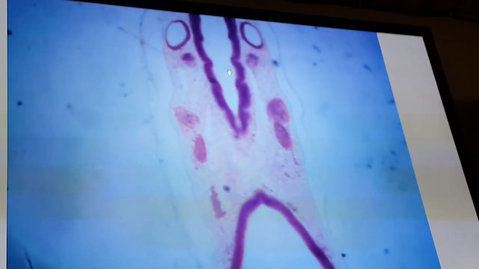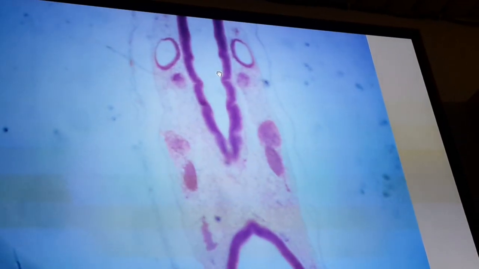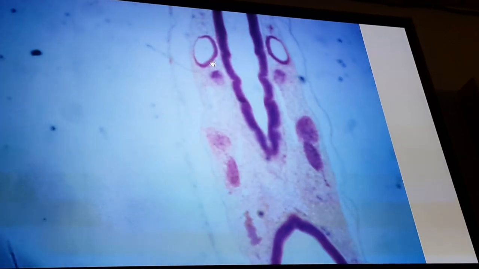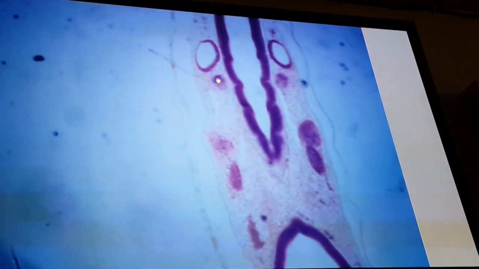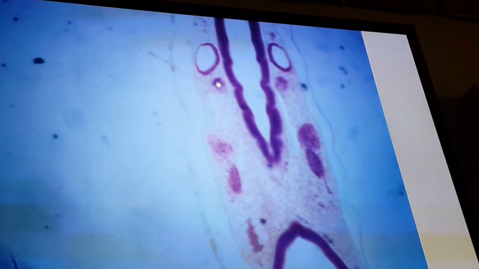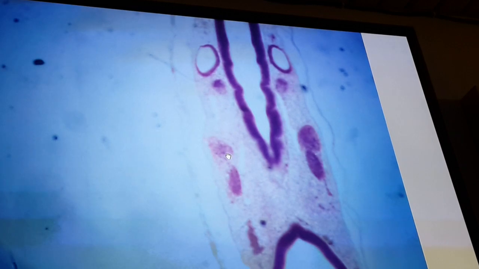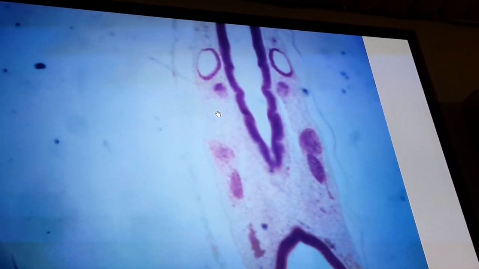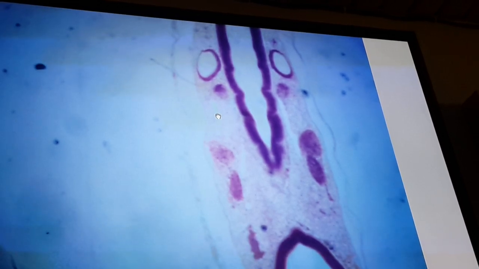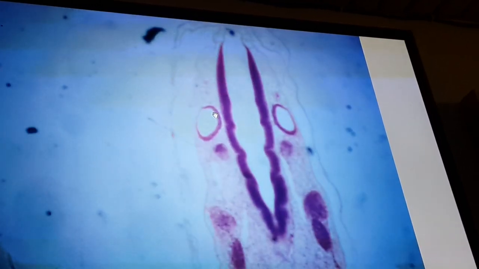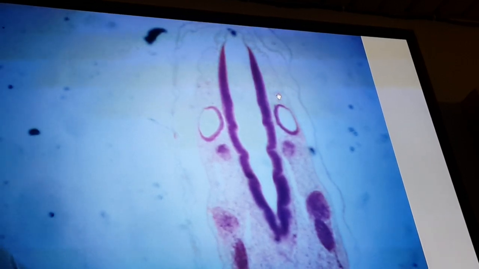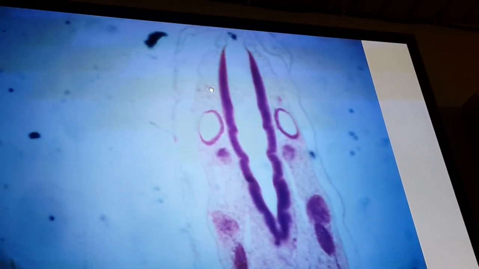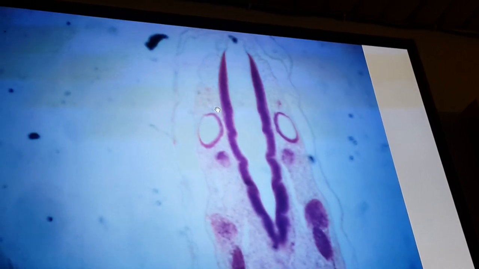Also, a transverse section into the curve of the C-shaped embryo shows the otocyst, which is the ear vesicle, and anterior to it is the acousticofacialis ganglia. More anterior is the trigeminal ganglia. And you can see that this is a cardinal vein, a vein draining the body of the embryo. And of course, this is an anterior cardinal vein. Caudal to the ear vesicle, there is the ganglia of the 9th and then the ganglia of the 10th cranial nerve.